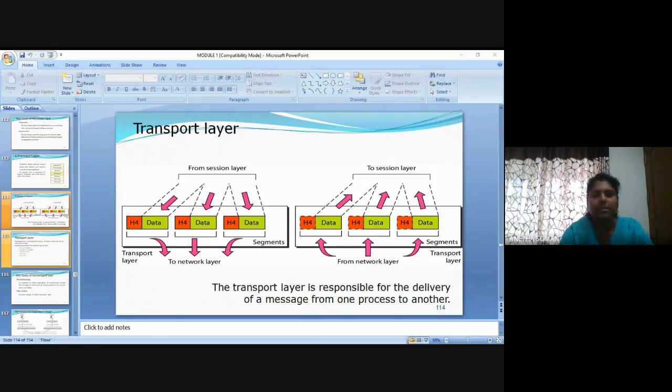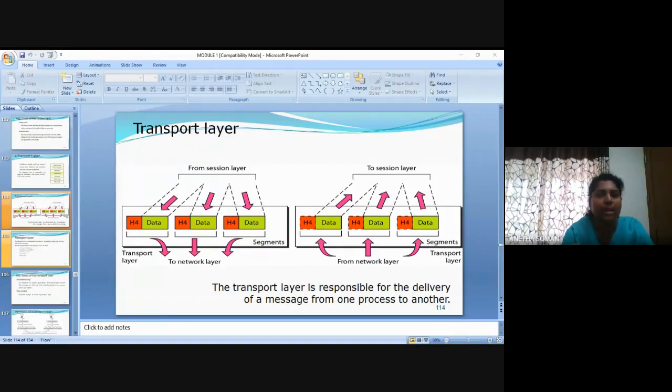Yes, okay. So similarly, now what happens if the server is sending the data at 5 Mbps? Now what will the transport layer of the mobile phone do? It takes the help of the transport layer to inform the server to increase the data rate to 10 Mbps so that the system performance is maintained.